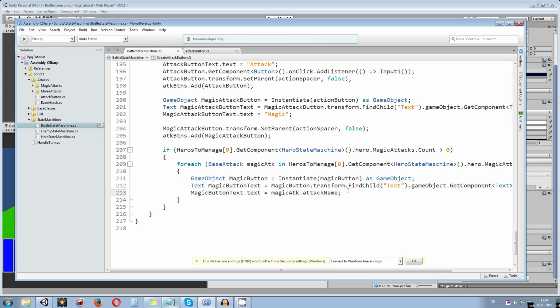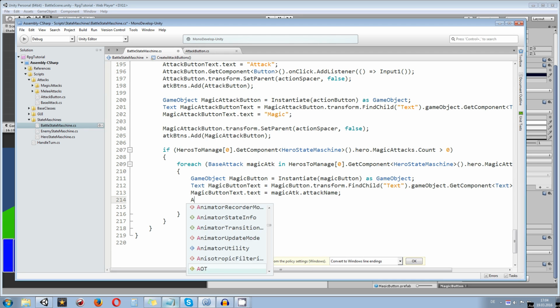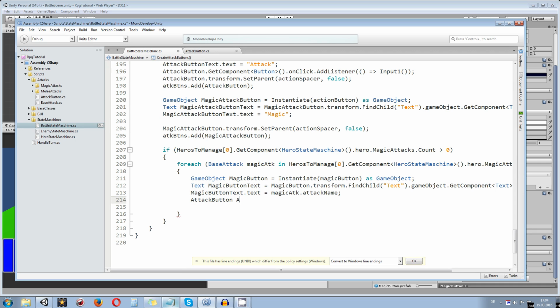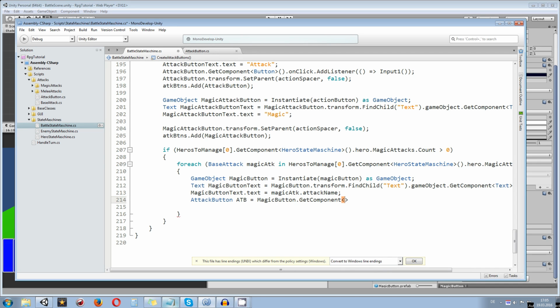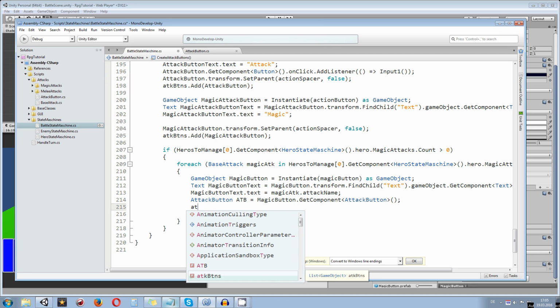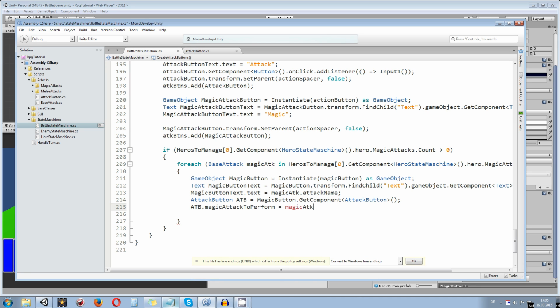And now we use the attack button script and populate, when we are creating the corresponding button, with that information. So directly into that public BaseAttack. So what we do is we create a new connection to this one and catch that pretty quick. So we say AttackButton, in my case I just call this one ATB for attack button. It's going to be equal to the magicButton we just created. magicButton.GetComponent, because the script is directly on that one. AttackButton. This is going to be the component we need. The attack button script we just created. And after this one, we can just say ATB.magicAttackToPerform is going to be equal to the magicAttack we are just currently looping through, which is this one here. So we already set this one into the button and later on can send this one back into the battle state machine once we have chosen it.